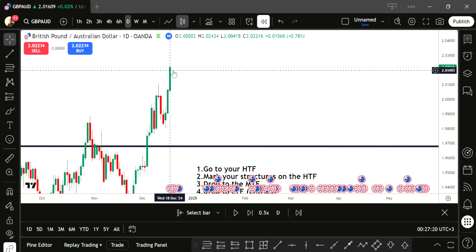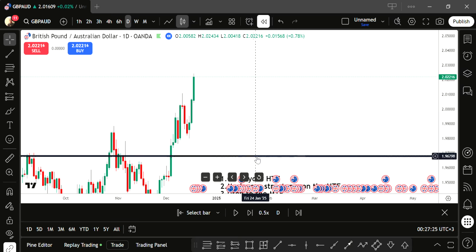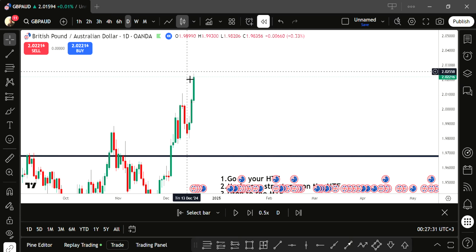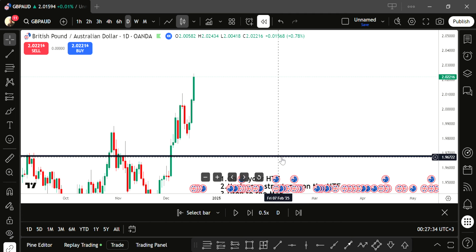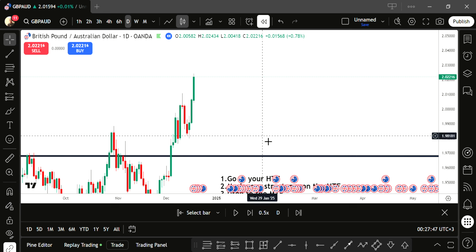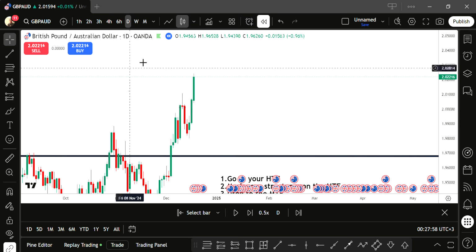So do I enter from here? No. What do I do? I wait for price to either come here, because this is my point of interest, or show me some structures up here before it can start buying or falling. Without that, I'm not yet interested in anything to do with this price action. And remember, we only want to trade high probability zones, high probability trades. So what we do is we wait, we pray as we wait for price to come back here. And this is why I told you that your medium time frame is going to take a lot of your time. You're going to stay on the medium time frame for the longest time waiting for your setups to happen.